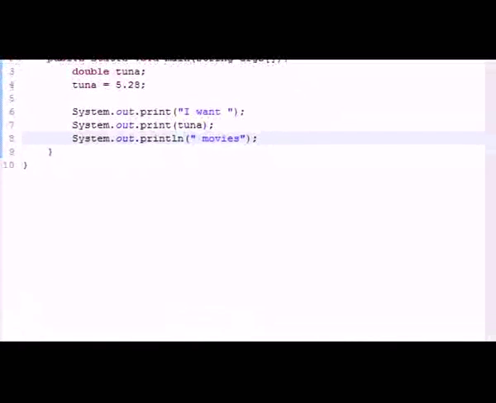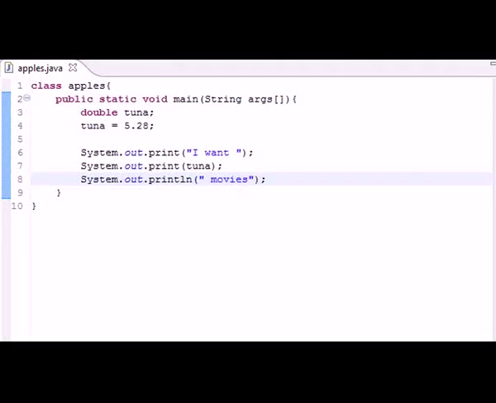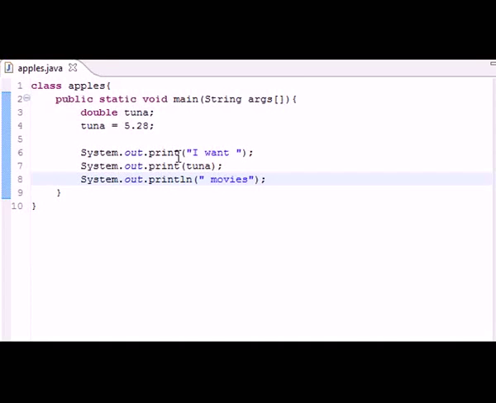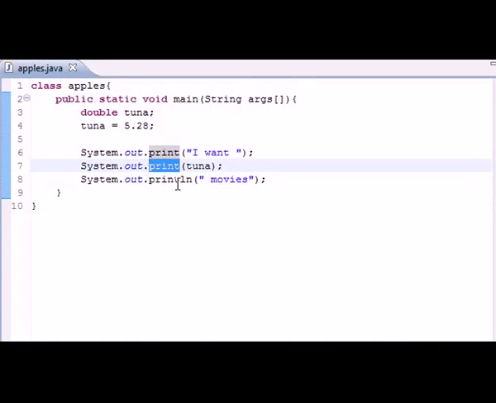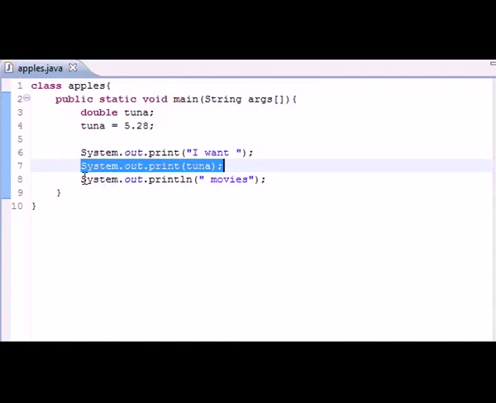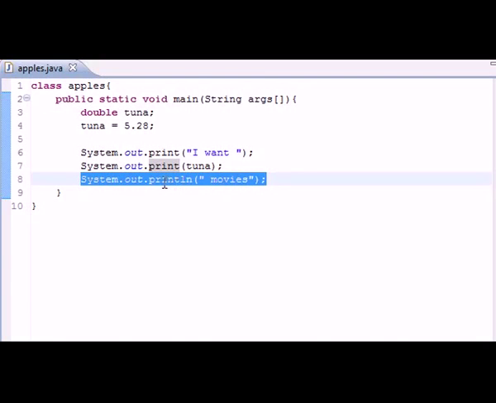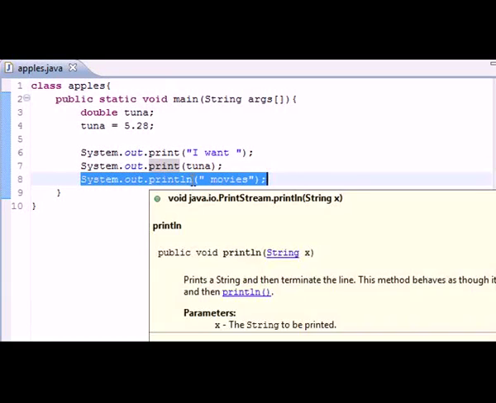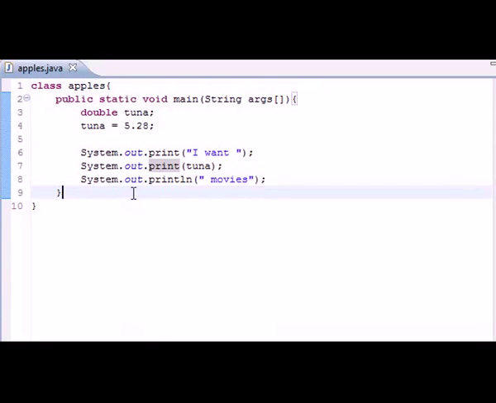And let me show you guys why this is. There's 2 different print statements that you guys learned so far. A System.out.print, which you see in the first 2 lines, and a System.out.println, which you see in the next line. What a print statement does, a basic print with no line, is it says, alright Java, we want to print this, but we want to stay on the same line. And it says, alright, so just stay on the same line, and then after this move to the next line. So after you have print line, what it would do is move the cursor to the next line. So if you printed anything after this, it would show up on the next line.